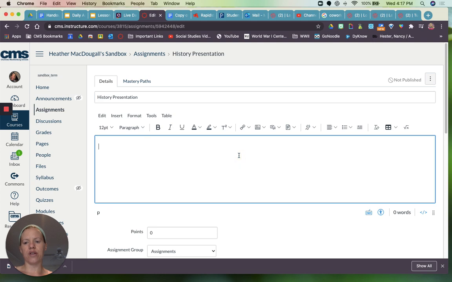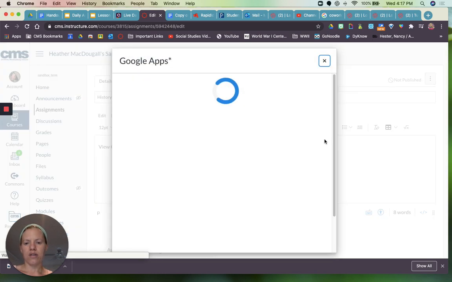So here is the directions box for your kids. So view the presentation and answer the questions underneath. And again, this is a very basic assignment. You can do a multitude of assignments. So let's find a presentation for them to look at. Let's see if my Google Apps will work.